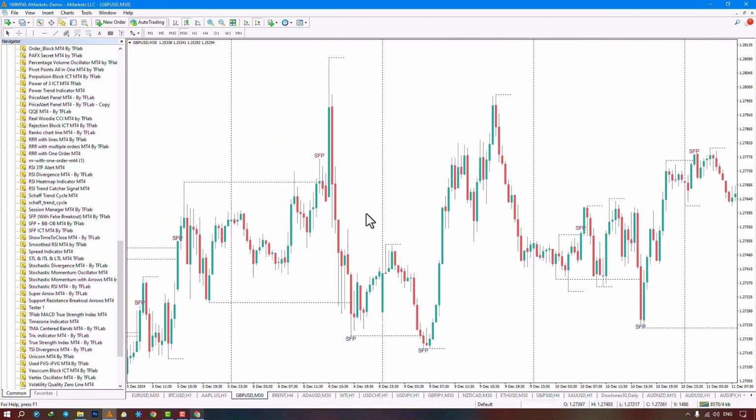These levels are broken in a false manner, where the price has moved upward and broken our level downward. We expect a price drop. After two or three candles, it returns to its range and then starts moving upward as a swing failure pattern. With the price movement, breakout upward, and return into range, it is recognized as a swing failure pattern.